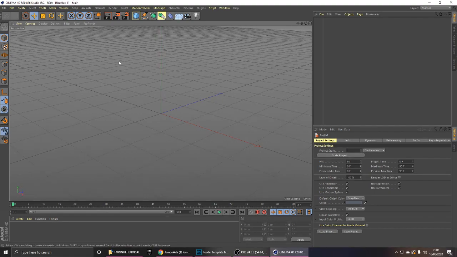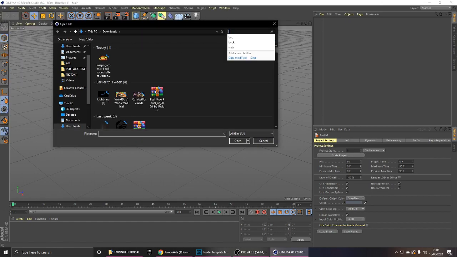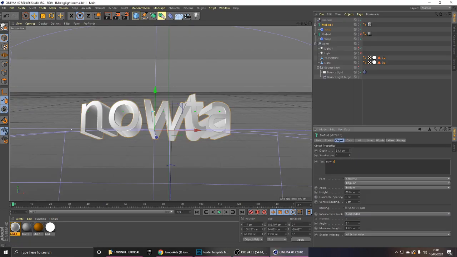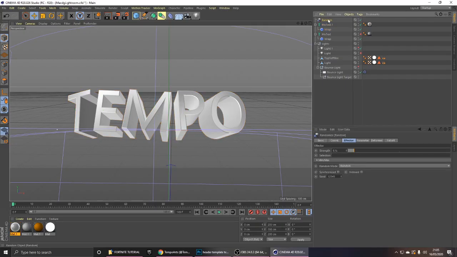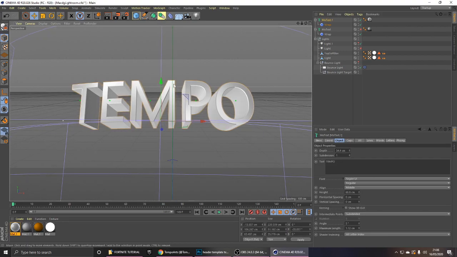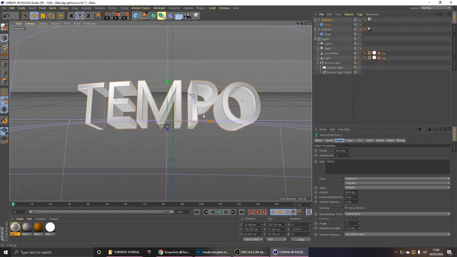I use Cinema 4D. You don't really have to. You can search up a tutorial on how to make normal text, but I use Cinema 4D. So I have a Lightroom that I use. You don't need one, but a Lightroom is always good. Then you want to find someone to make it for, so I'm just going to do myself. I'm just going to delete this randomize thing because I don't like it. Now we're going to click on text and we're going to line it up with this green thing, so it's in the middle. Just put it wherever the middle is, I guess.